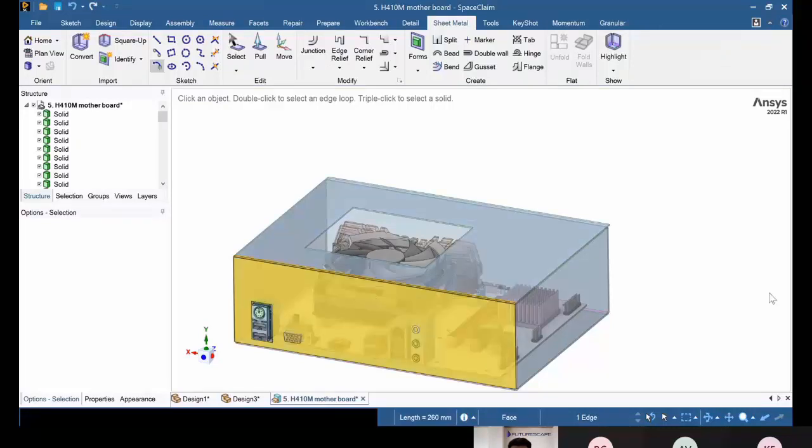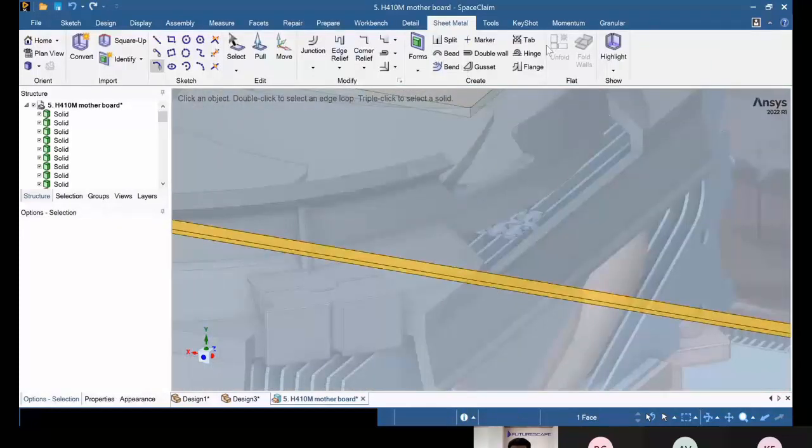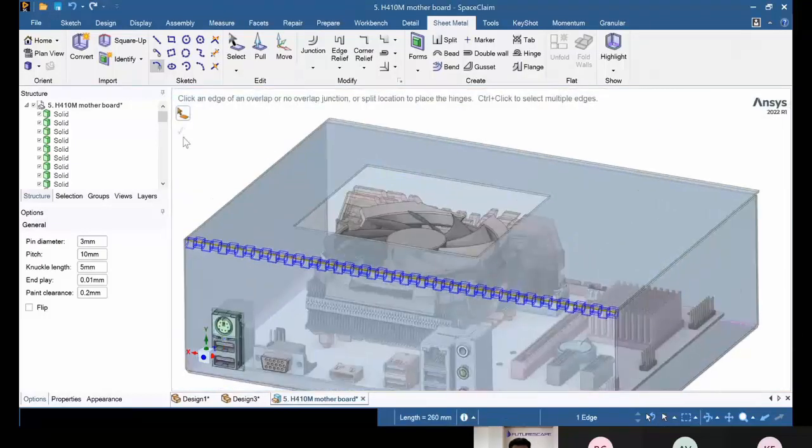And now I can just zoom in a bit, click on the hinge. Click on the hinge, click on the edge. It will again try to generate a preview for me for that very hinge. And I can just, once I have that hinge, I can just click the check mark and create that hinge at that very location. So that's it for this webinar.